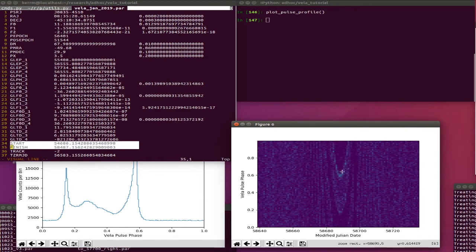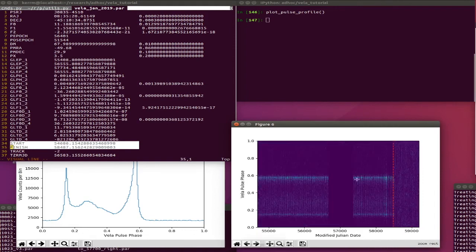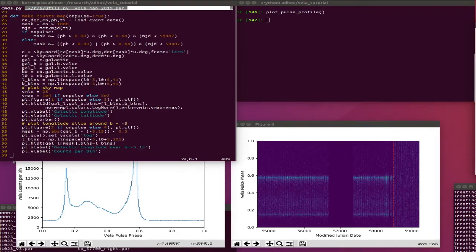It happens that on these days, the ephemeris is predicting the right spin phase, and then it gets wrong again and goes crazy. So at this point, you would either need to truncate your data to the set whose time range is good, or extend the ephemeris, or probably more realistically ask your friend to extend the ephemeris, and then you can repeat this exercise with a longer time range.